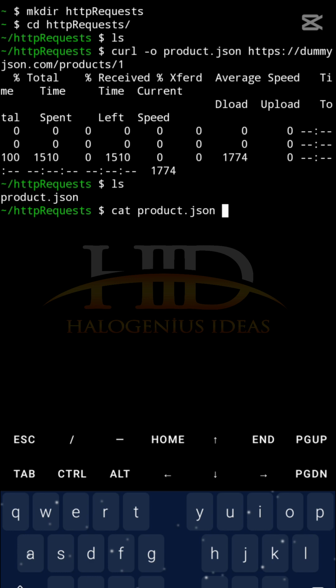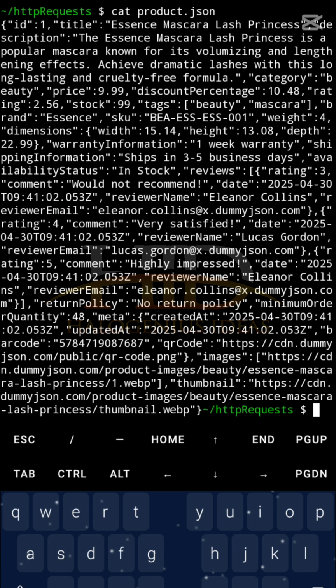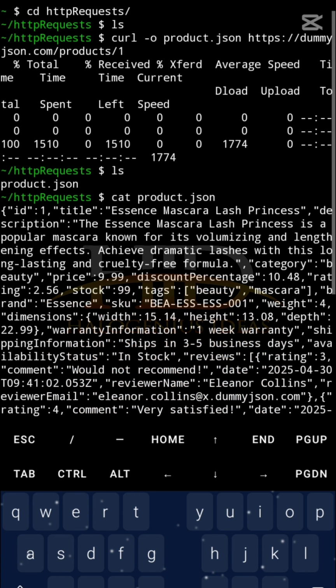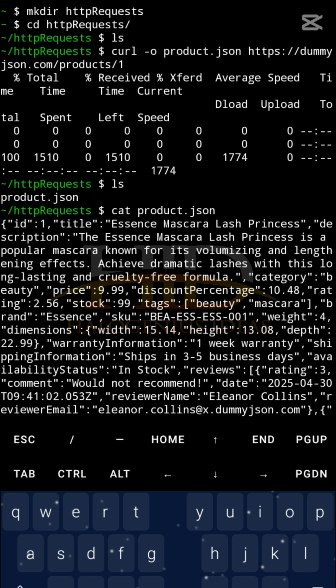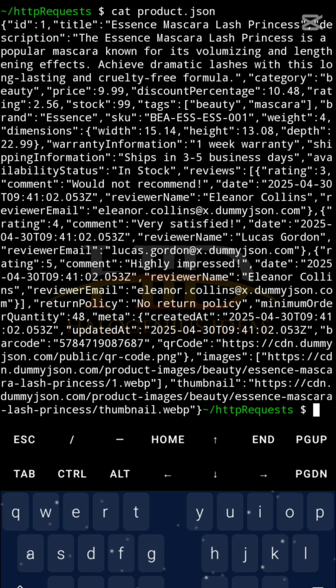So I covered all the essential commands that you're going to be needing for Termux. You can just check it out. So cat product.json, you can see, so instead of writing it to the terminal, I was able to write it to this particular file. Okay, so that about that. One other thing that you can do is to make it more presentable, more readable. There's a way you can pretty print it to the terminal that will make it more readable.